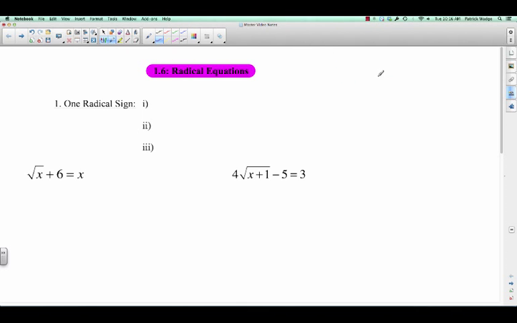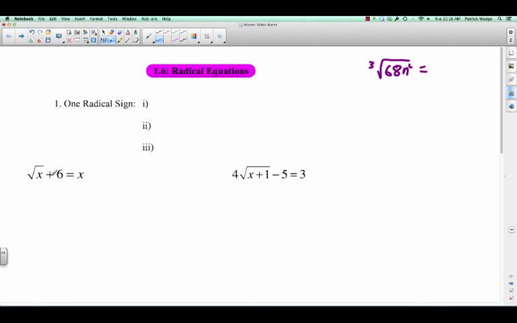Okay, so first of all, radical equations we're doing. We have been doing expressions. I've been asking you to do things like simplify something like this, right? And I just say simplify it. Even though there's an equal sign here, there's nothing on the other side. You're then going to simplify it and figure out a new way of representing this amount. But now what you're going to do, you're going to have equations.